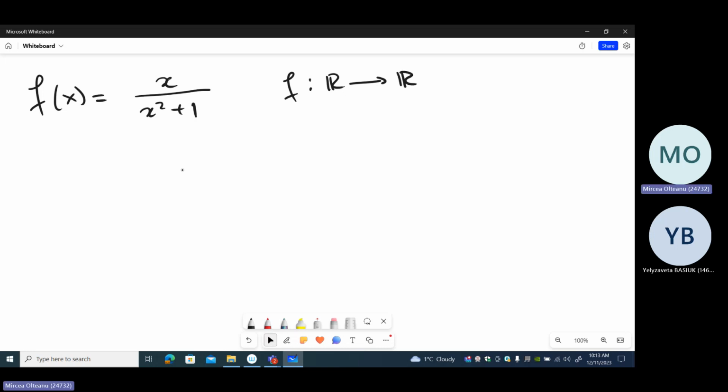And we would like to know the monotony and the local extrema. So this is the general question. And in order to do that, we must follow exactly the previous algorithm, those 3 steps, and finalize everything with a table of variation, which will give us the answers. Please do it.